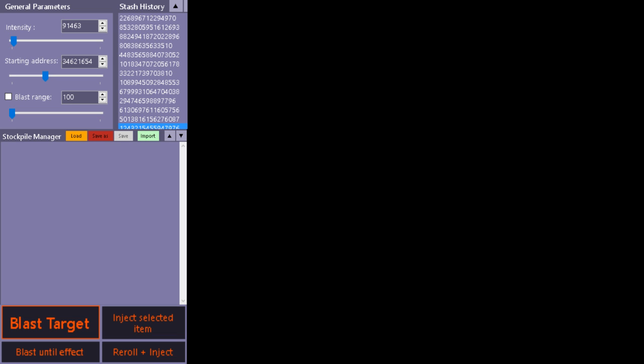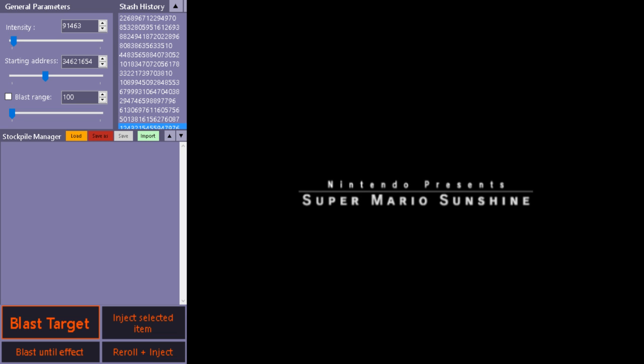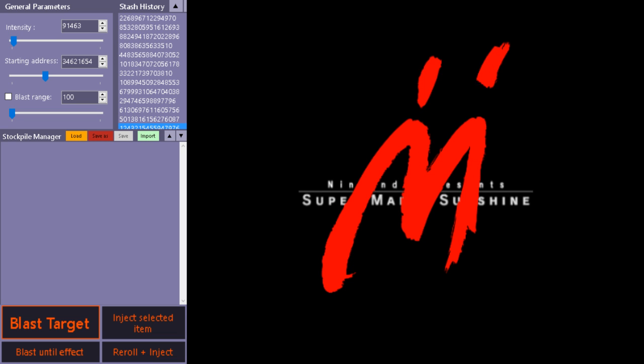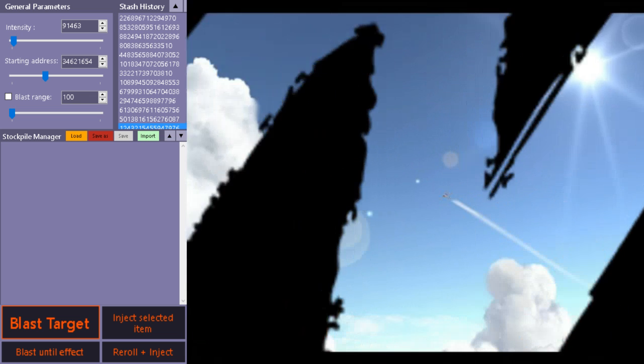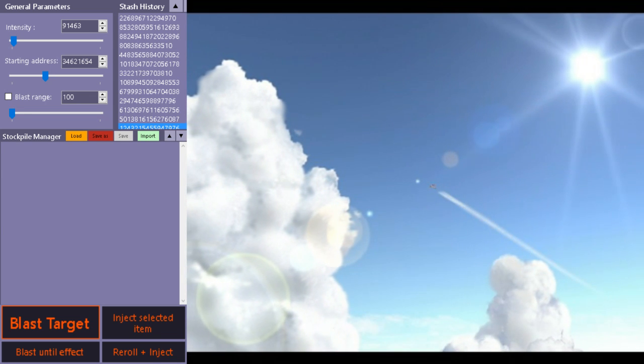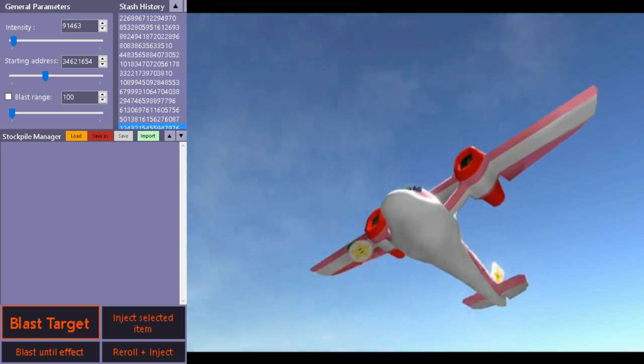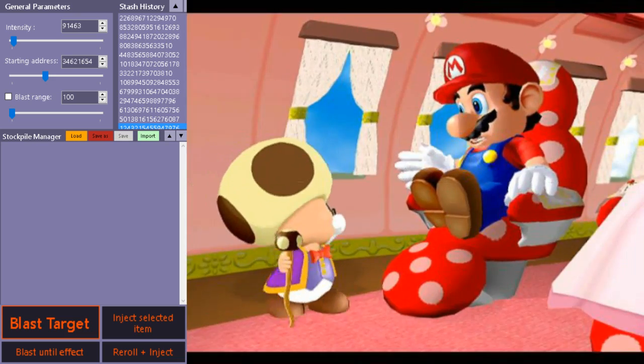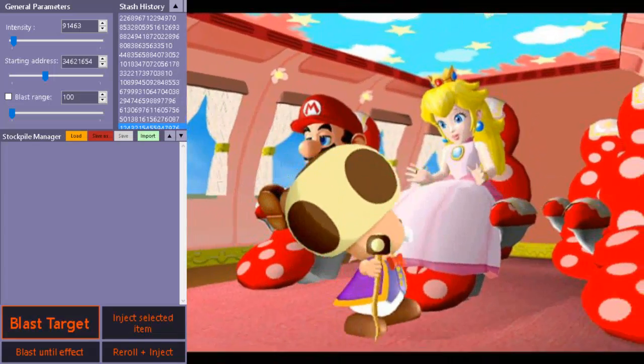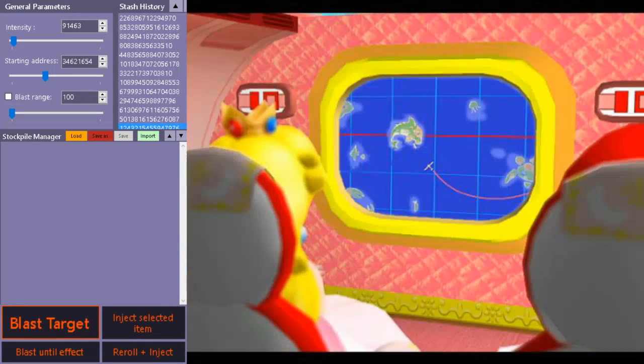Yeah, let's load the game real quick here. I have to force Dolphin to crash itself so I can load up Sunshine. There we go. Let me rename the stream real quick. I don't know where I am in the game. I think I was just finishing up the first part where you get to the docks. I think it's still the first mission. Corrupting Mario Sunshine. Here we go. That won't update on Twitch or YouTube. I'm guaranteed of it.